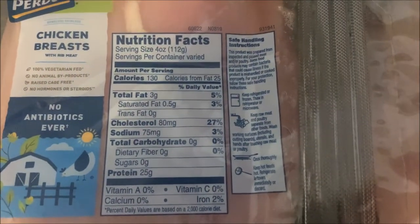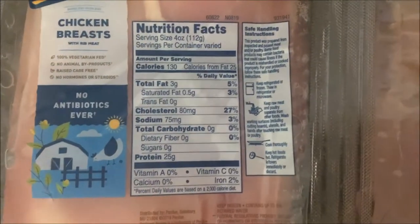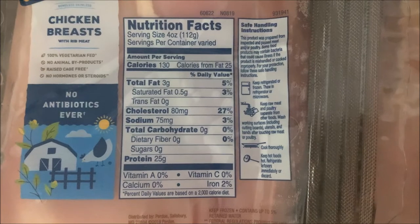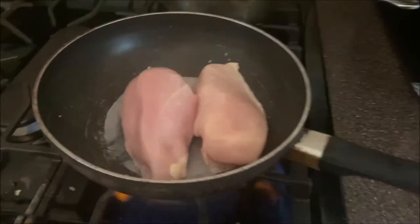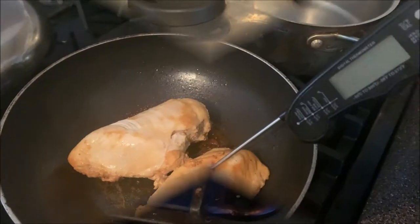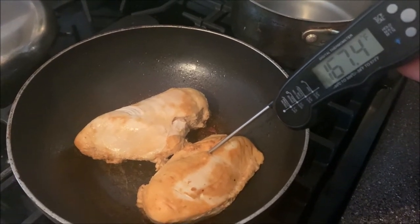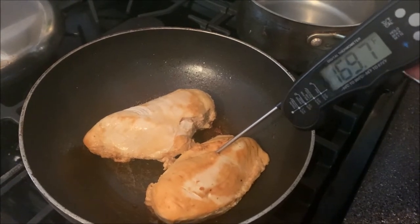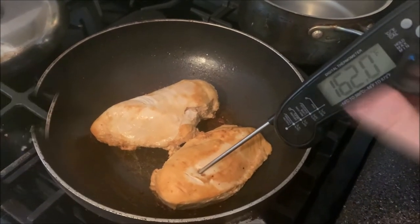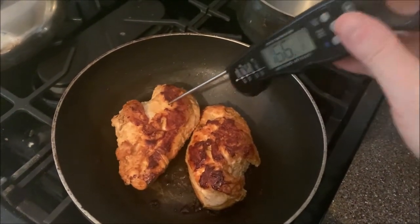So how do you prepare chicken? First, you take the chicken out of the package and put it into a frying pan. You can also bake the chicken. Turn the fire on the stove and let it cook for a short period of time. Use your temperature dagger to make sure that the temperature is above 165 degrees Fahrenheit to ensure that bacteria will not kill you.